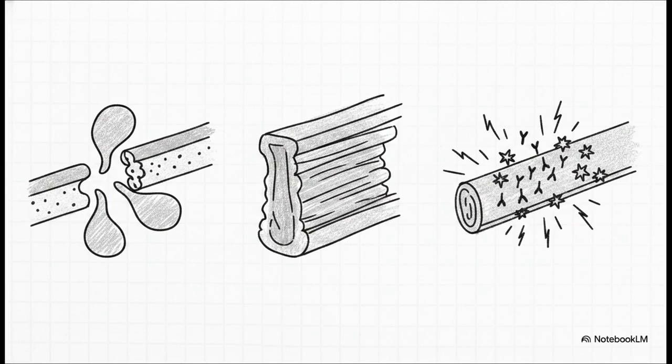On the flip side, nephritic syndromes involve active inflammation. Think of Goodpasture syndrome, where autoantibodies directly attack the type 4 collagen in the GBM we just examined, or glomerulonephritis, which involves the deposition of circulating antibody-antigen complexes right within the glomeruli.